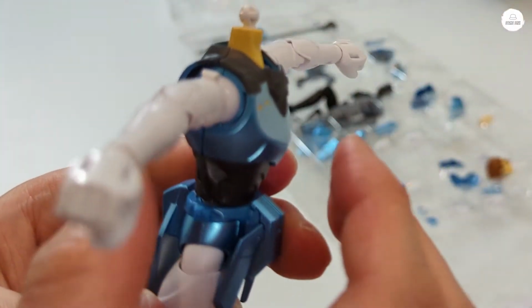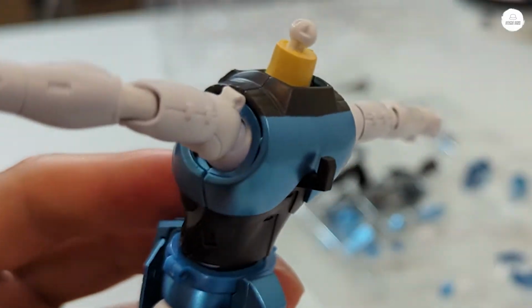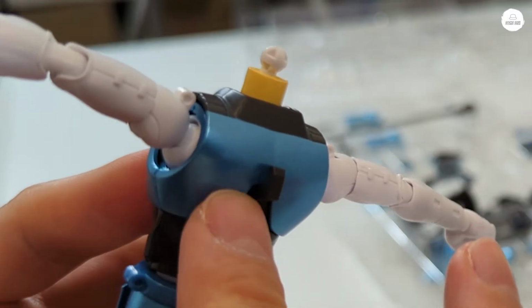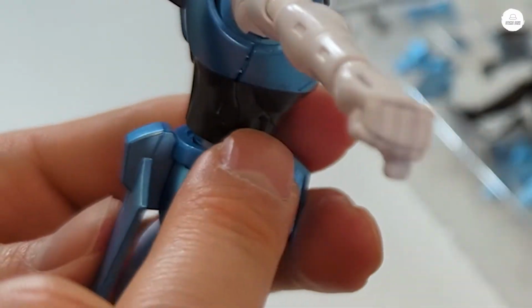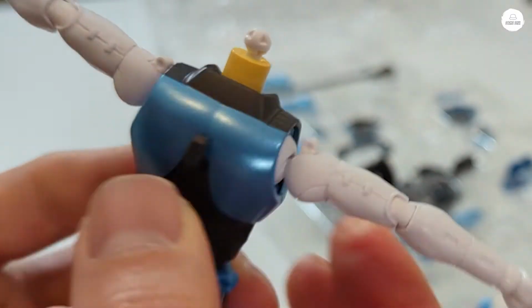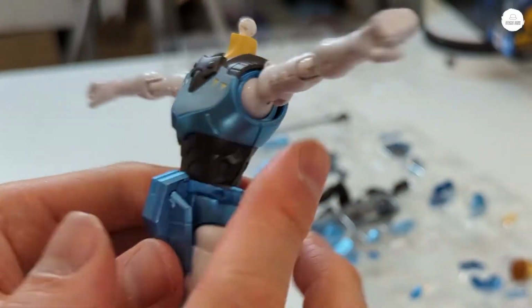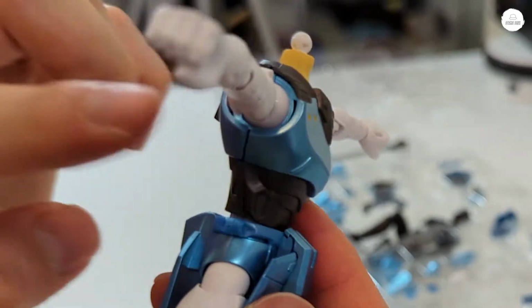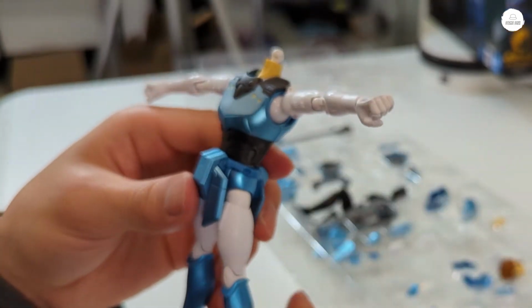So yeah, that did help out a ton. As you can see right here, it doesn't fit all the way perfectly on his right side, but on his left side it looks a little bit better, looks more together, because on the back piece there is a little hole to push the back plate into his back. There's two holes right here where the belly parts of the side kind of lock in place. It doesn't look perfect, but it fits and it's functional. As you can see right here, it's not really moving, I don't think. So that took a while, but let's take it to the next step.